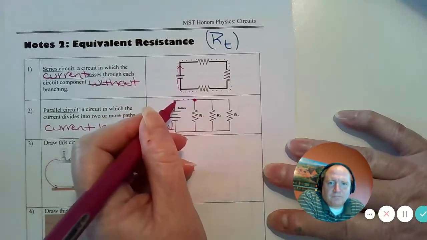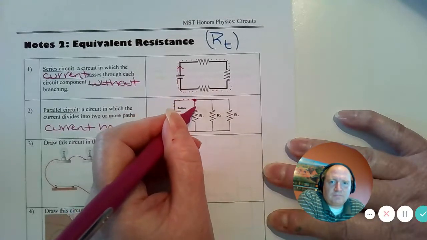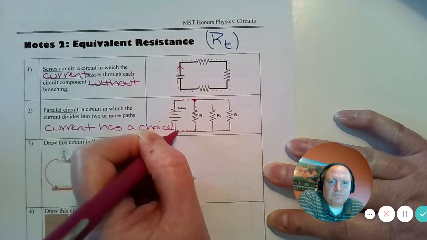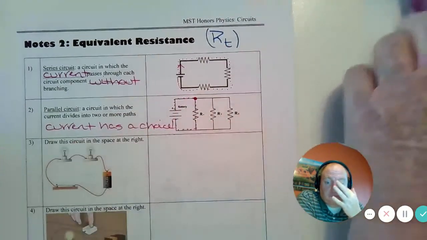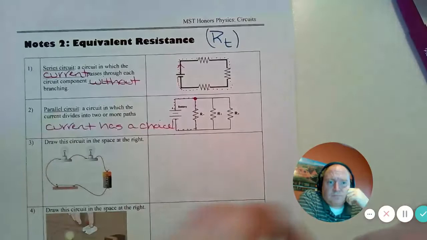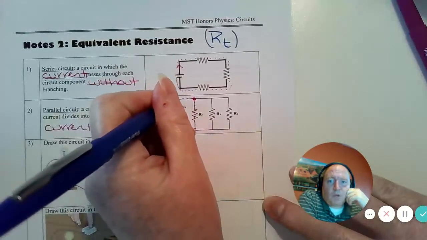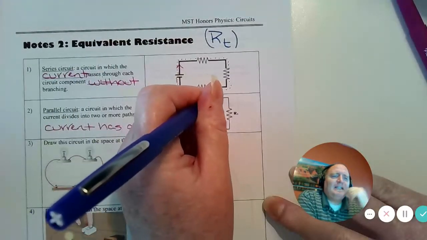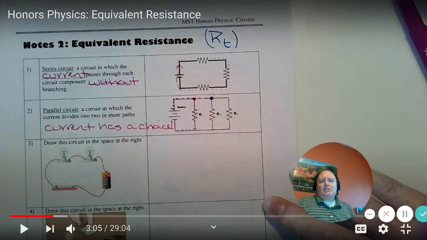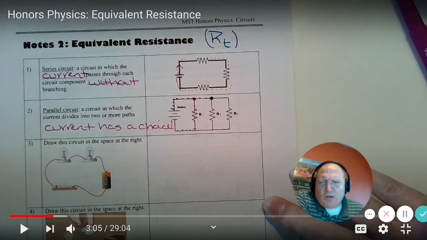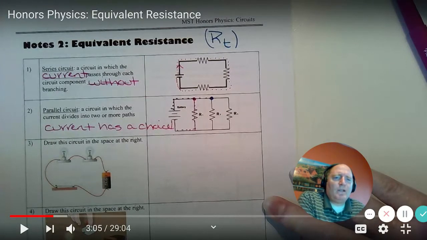You now could go through R1, so you could go like this, march, march, march. And you could be back, or maybe your friend came out of the battery and went like this. Oh, different color. March, march, march. Oh, look, he has a choice. He's reached a junction. So that second color helps her make her point, although it's kind of hard to see. Oh, no, I can see it pretty well. But it's not like they've pre-selected, right? So the electrons coming out of the battery haven't pre-selected which way they're going to go.